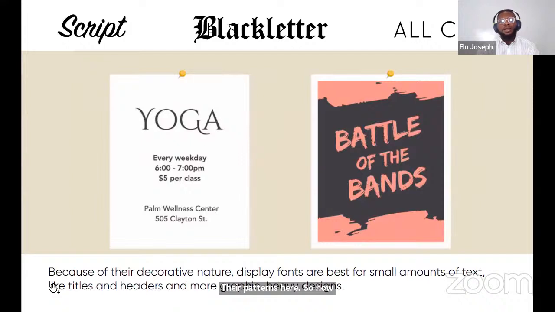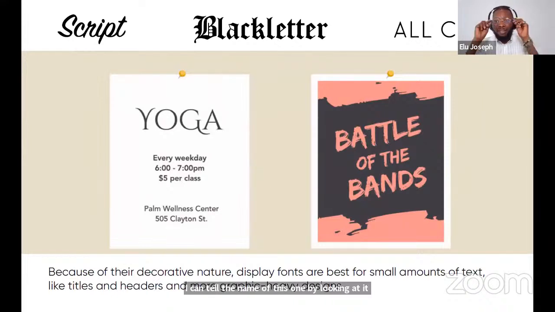Okay, so that's a very good question, right? And it's a little bit tricky. The reason I said it's a little bit tricky is because it's a thing that you develop. All you have to do is pay attention to details. For me, I can see a font and tell what font it is. I can tell the name of the font by looking at it.